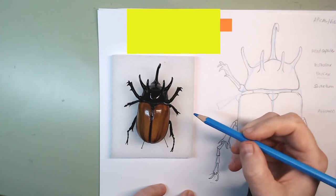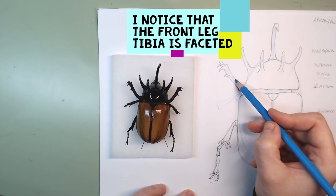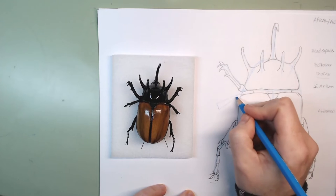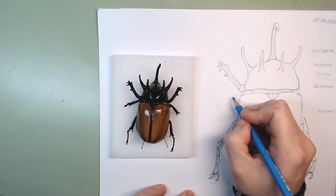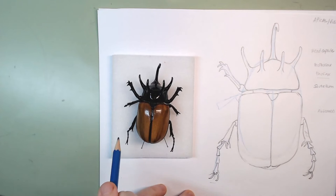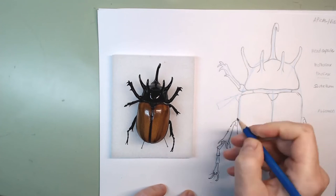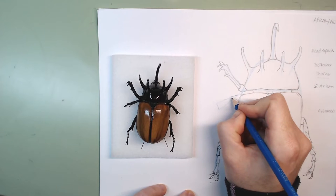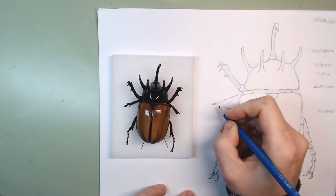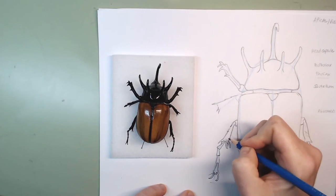So I wonder, could it be that the tibia at the front legs is more faceted, which means that it has more facets and is much less triangular in shape than the other two legs? I don't know. I just wonder at this point. I can see also that it has some ridges, and those are things that I can see in the hind leg too. A little bit of a ridge there, and then another ridge. One, two, and then this spur right there. I can see also two more spurs, tinier, but they're right there.